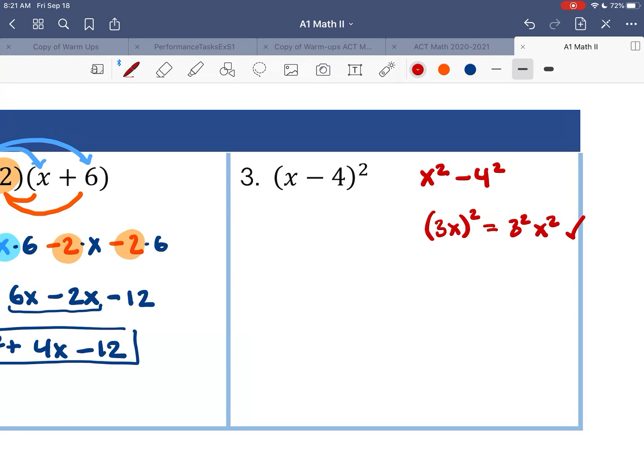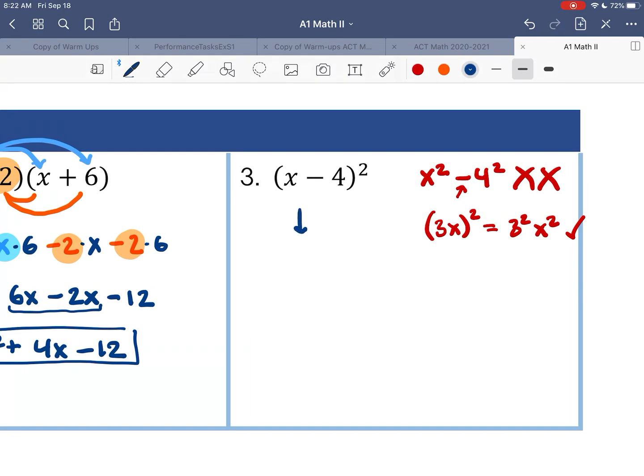This is true. But if you have subtraction or addition in the middle here, that rule that we learned does not apply to things that are added together. It's only things that are multiplied. Again, multiplication and powers work really well, and so do division and powers. But adding and subtracting and powers don't play well together. You can't just distribute the squared in there. So that's the wrong way to do it.